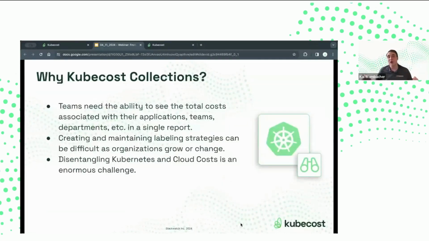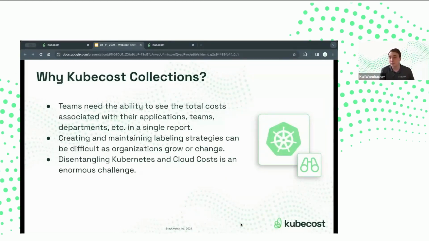Some of the problems we saw that contributed to us developing this feature: number one, teams are looking for the ability to create a single report for their total spend for a given application, team, department, or business unit. I want to get all the costs together in a single report for some business unit.